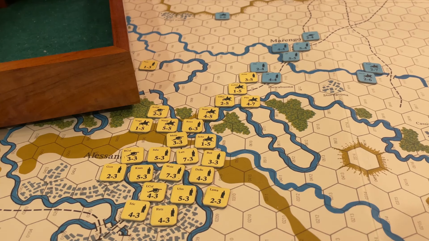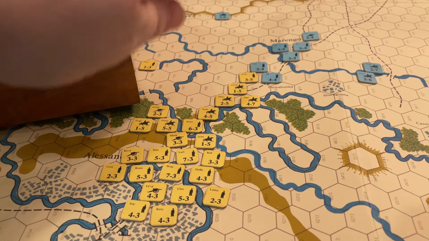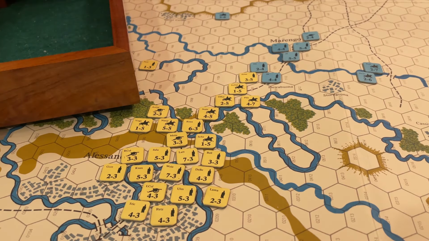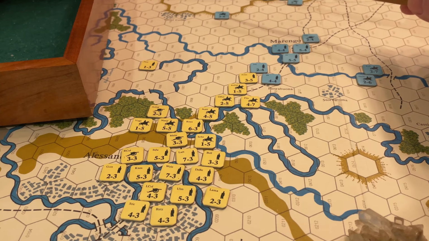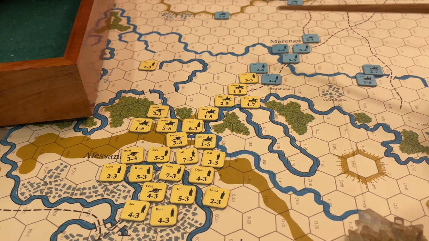Now I'll do the French turn with their half movement. Now there's a whole bunch of more units up there, so I'll probably move all those first, and then maybe I'll talk through the decision on how to move here and how they want to spread out in that. So back in a sec. All right, so I moved everybody from here up. I did not move this guy here.